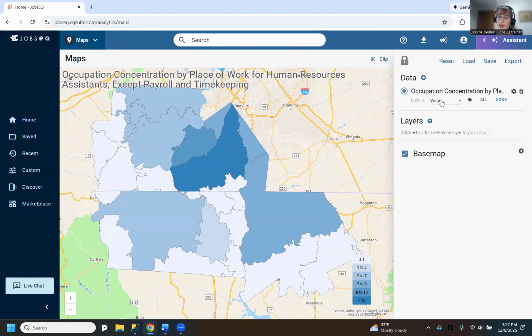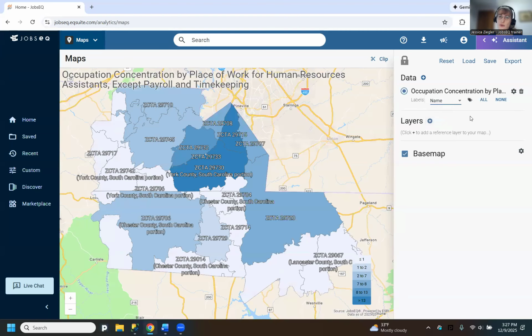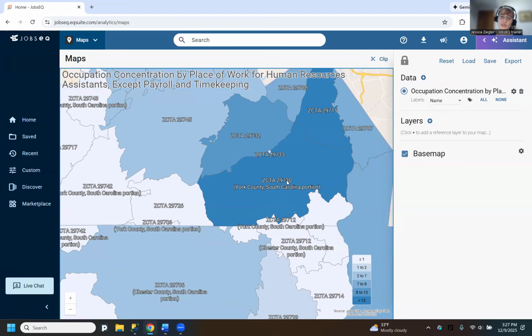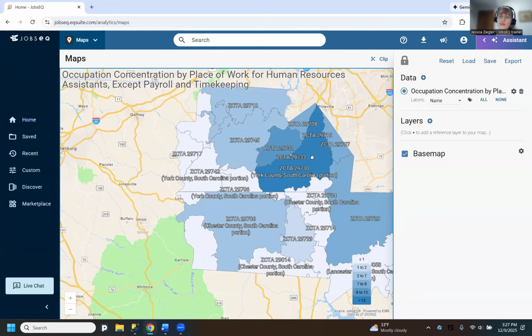Then we can also add some labels here too, as a value or the name or both. So we can see that this area here has the most human resource assistants. So this area might be the area where students might be able to find more work.